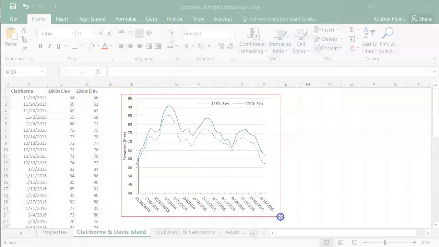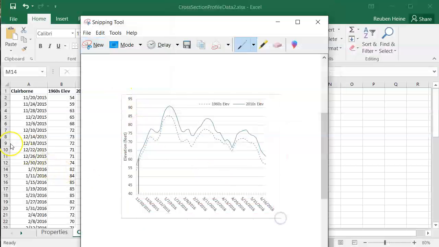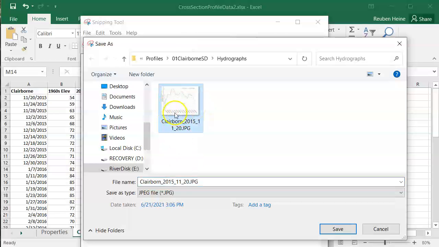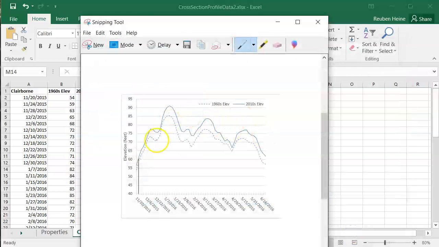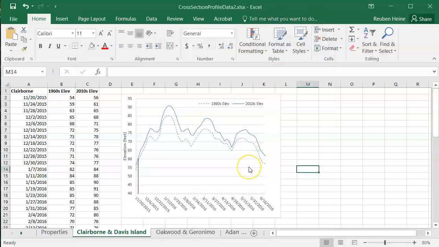And then I'll take it to be the same size there. This is going to be for the 24th. So I'll hit save on this. I can just click on this one, and then all I have to do is come in here and change the name to be the 24th. Alright, so just move that over by one. Again, continue on down till you make a hydrograph frame for each and every date that's on there. Again, like I said, if you minimize this, then it'll remember the last place that you had saved it, and that saves a little bit of time rather than having to browse.